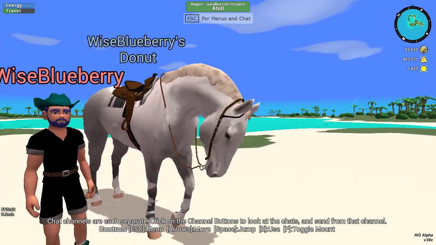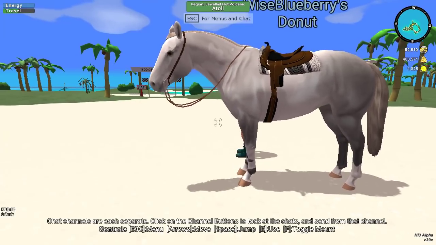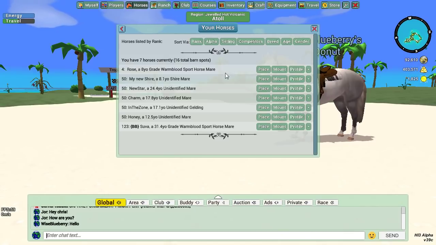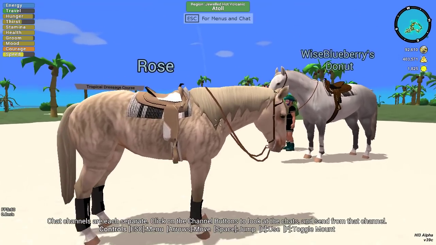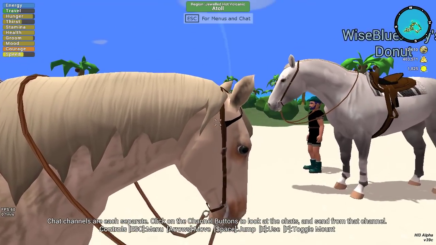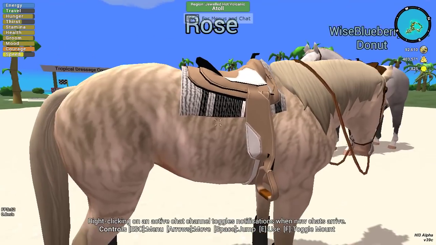So again, that horse is 100% genetically generated. So every feature about him is unique and his own stuff. So I can go in here and go to my horses, pull out my Rose horse. She's got quite a bit different look going on. Chris, you don't happen to have any blue-eyed horses, do you? Those really show off the eyes. Probably doesn't, but just check.